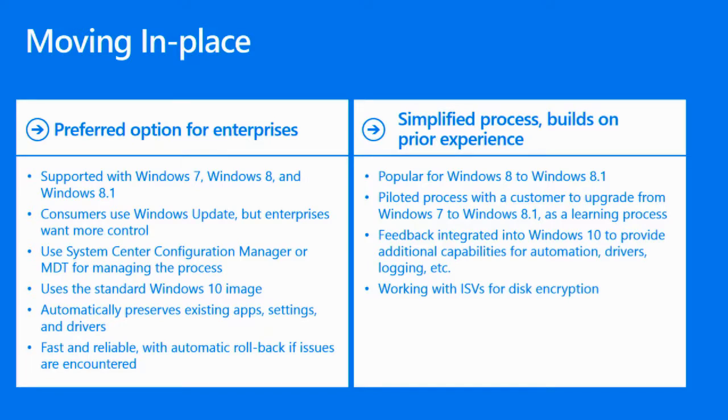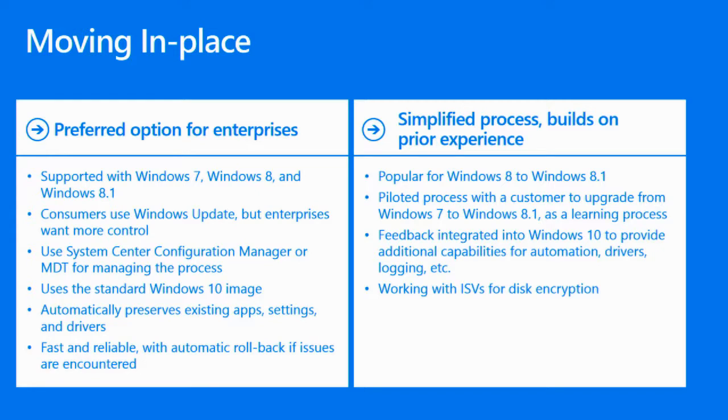So the worst case scenario with those 3% failures is you go back to Windows 7. No big deal, the end user logs back in again, they're still productive on Windows 7. Config Manager notifies you that, hey, by the way, this task sequence failed. You can take a look at the log files at your leisure, try to figure out what went wrong. Maybe it was environmental, maybe there was an incompatibility found with a particular driver or an app. You can remediate that issue, try again later. So it's a much less disruptive process in cases of failures.